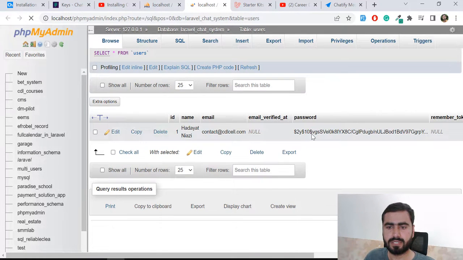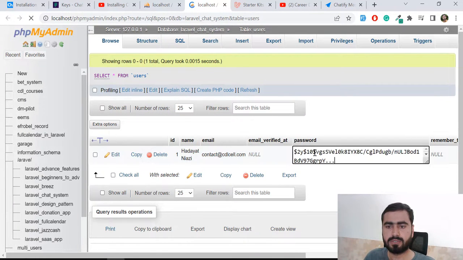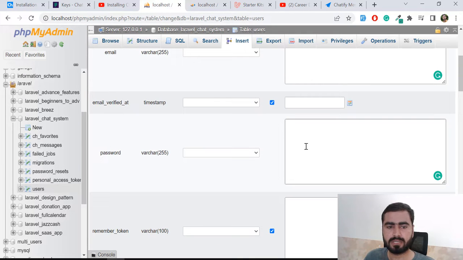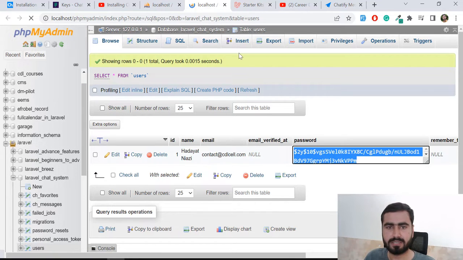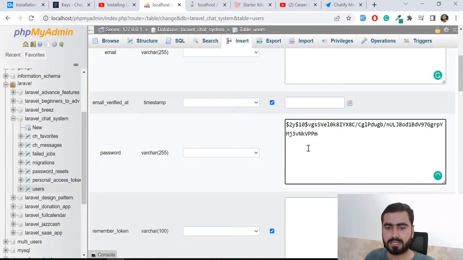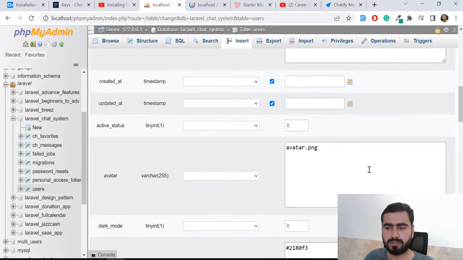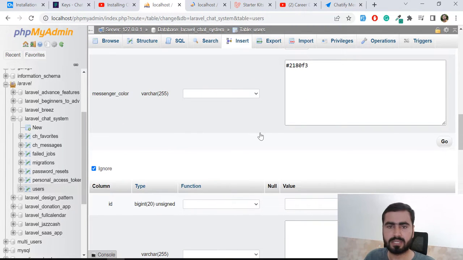This one contains 128. Okay, so just copy this one and paste it here, not this one. Let me go there and copy it properly. Okay, it's still copying this, so let me select this and copy again. So paste this, and then you don't need to do anything else, so just go ahead.